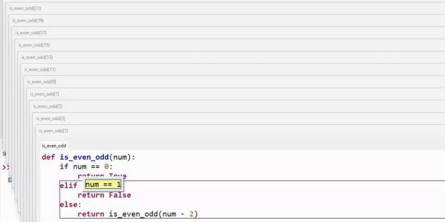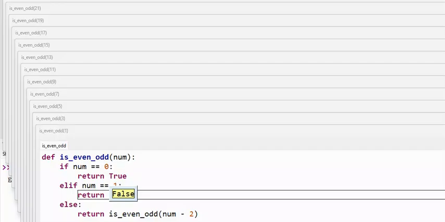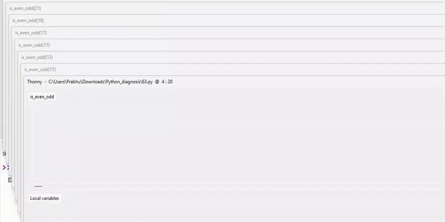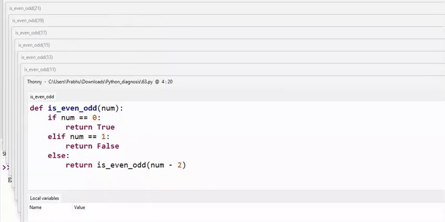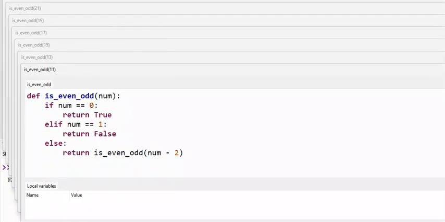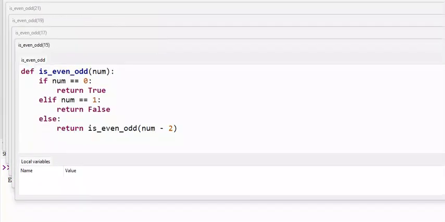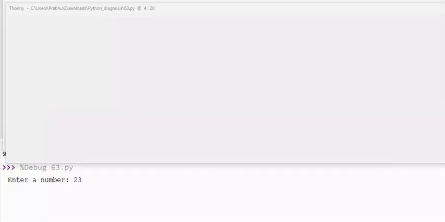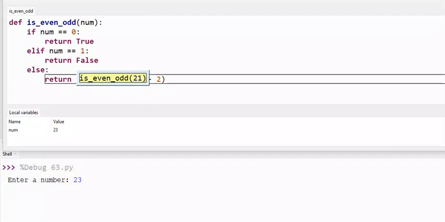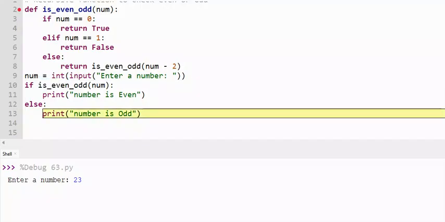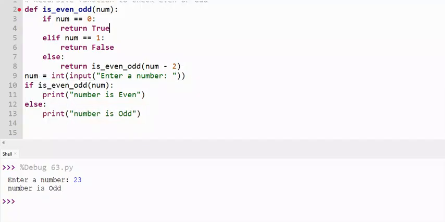Once it reaches 1, it returns the value false and comes to the elif part, now returning the value false. Once it reaches false, it will print odd number.